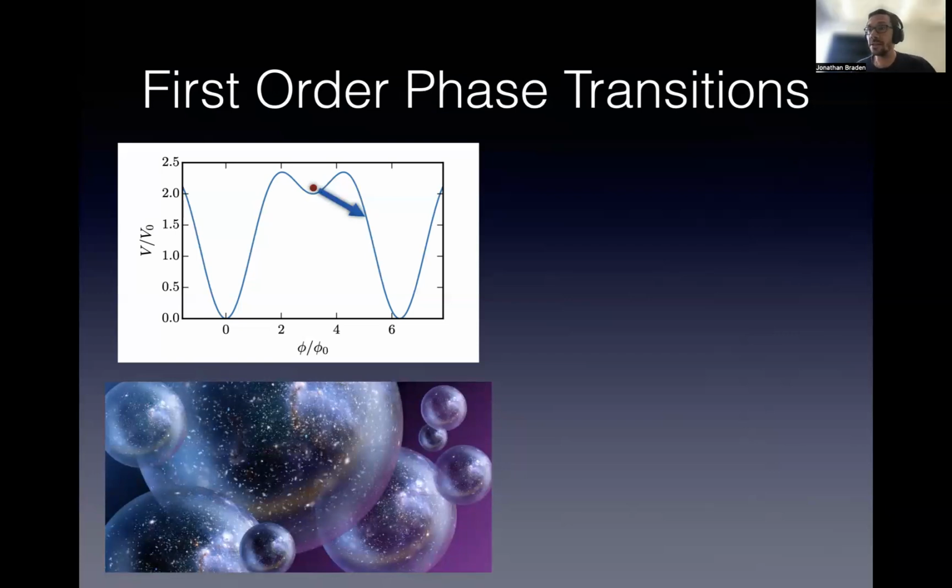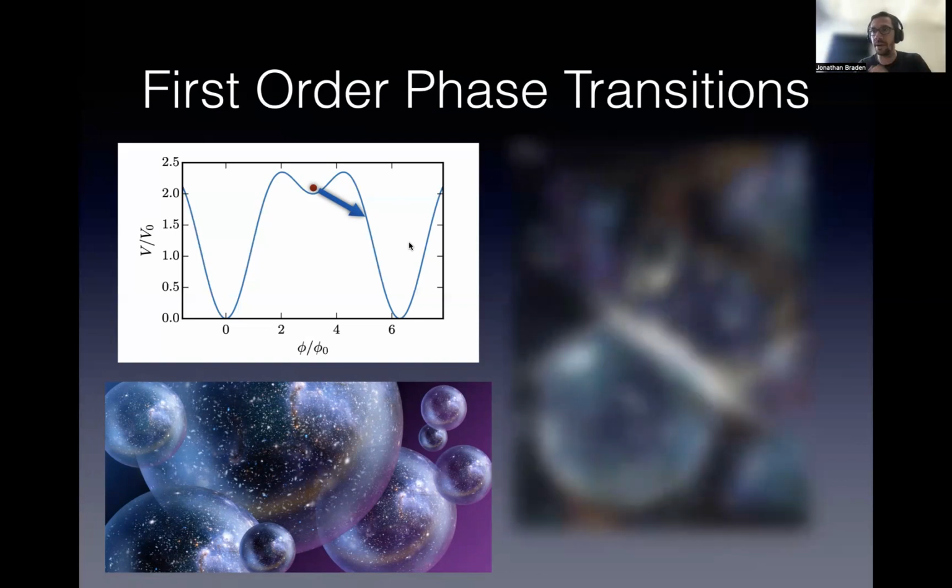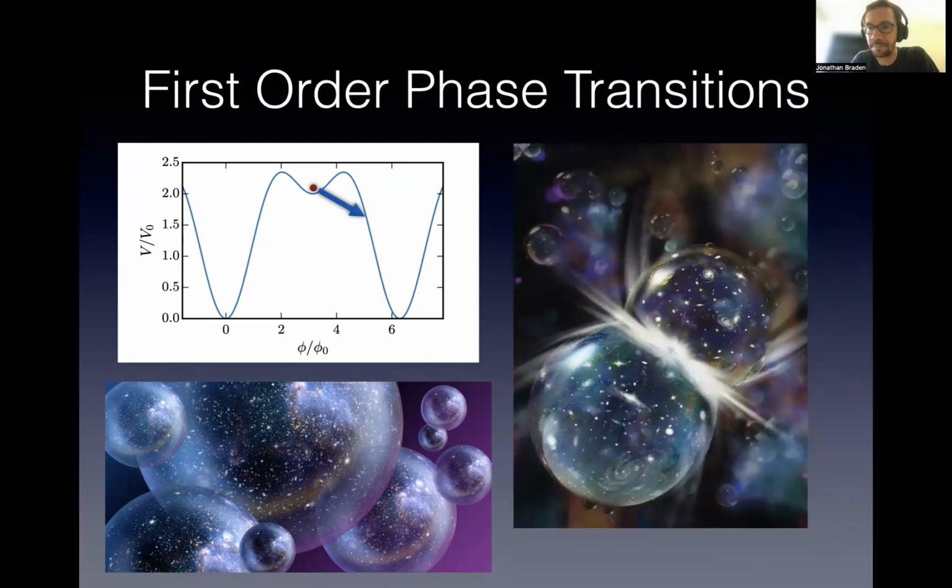Anyway, the way that this is really supposed to work, if you were watching the system, so you start in the false vacuum, is you will see a bubble nucleate. And inside the bubble, the field will be sitting over near the true vacuum, and then outside the bubble, it's still in the false vacuum. And then as time goes, you'll nucleate more and more and more bubbles. And then depending on whether or not you have an expanding background that you're sitting in or not, the bubbles might coalesce and eventually lead to a completed phase transition.